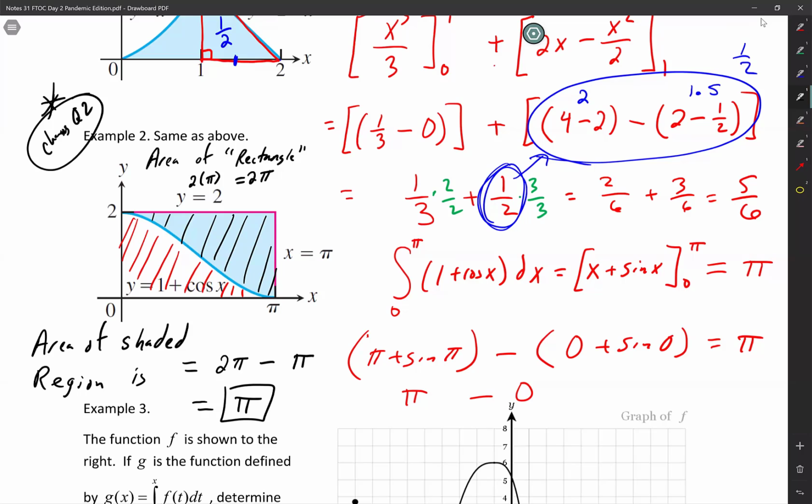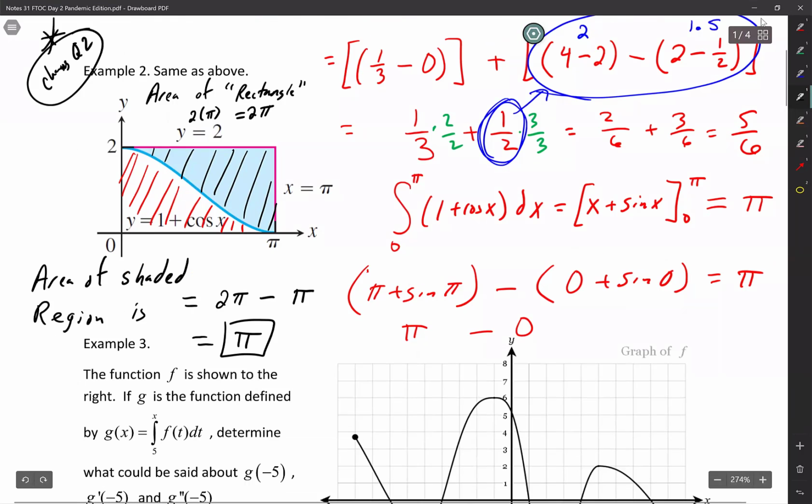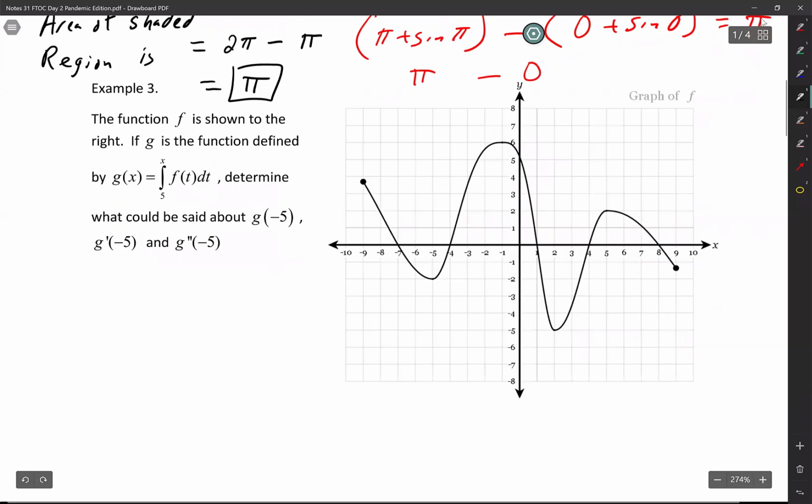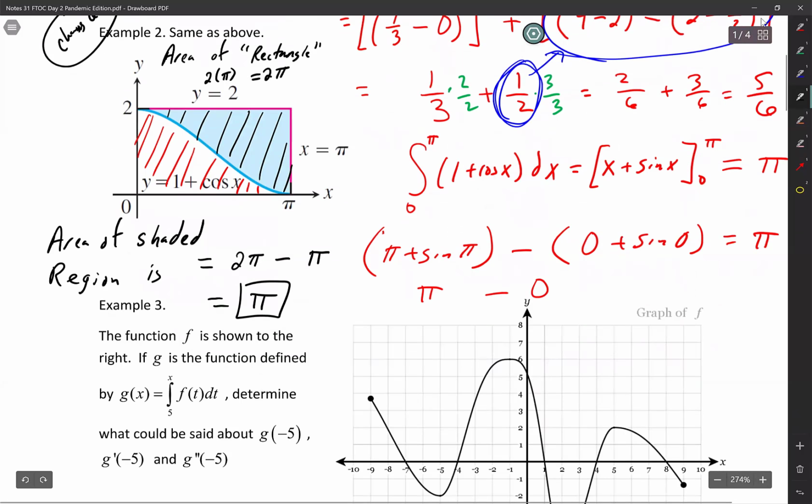No, we can't. I mean, we can never assume. It does look like it's half, and it turned out to be perfectly half. But we should never just say, "Oh, it looks like it's half," because what if it wasn't? What if it was off by 0.000001? Yeah, that would suck. But it would no longer be half. See what I mean? All right, let's go to example 3. I'm going to change example 2 for next year. I'm going to put a better one.